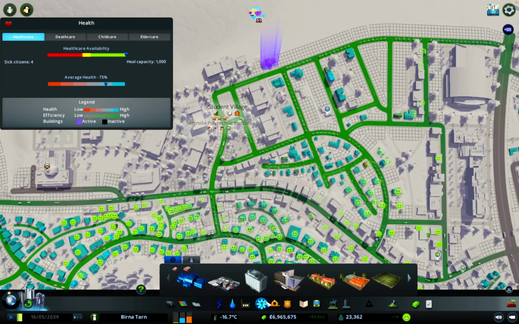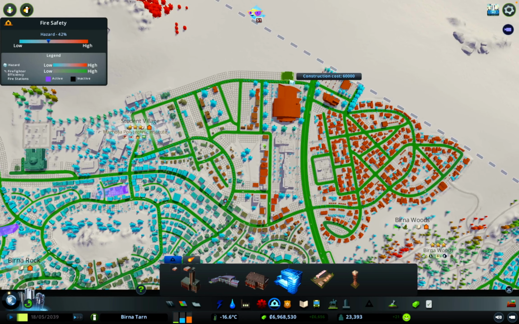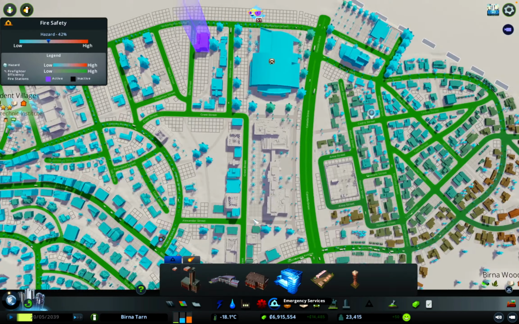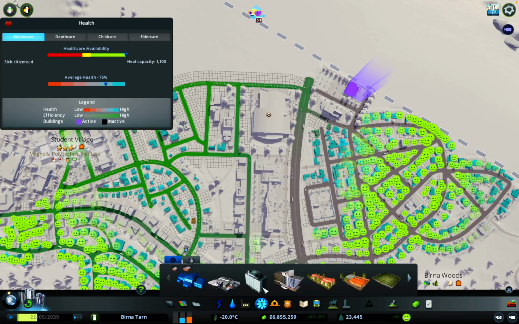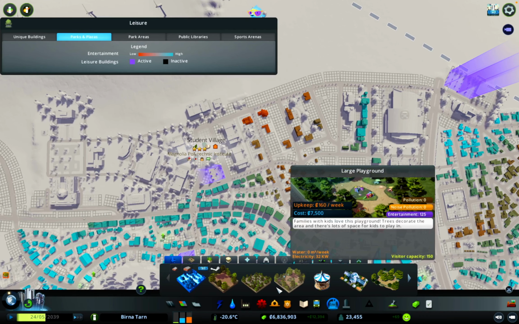So we've got no healthcare, so that can be a medical clinic for the students. There's no fire coverage down even in Birna Woods, so I think a larger fire station here. And again, this wouldn't be massively desirable land due to its proximity to that stadium. So here's a good public services campus, death care as well.